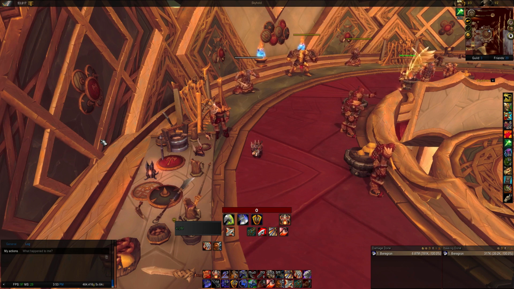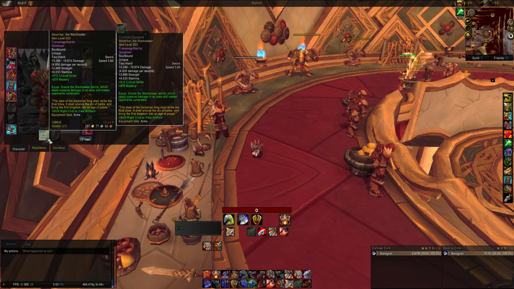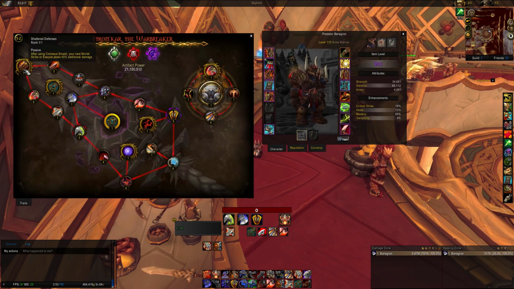Besides that, it's just following a priority. Now, the priority again is fairly simple to understand. You want to be Colossus Smashing to get your Tactician proc. Your Shattered Defense proc being this, which means whatever attack you decide to cast next, Execute or Mortal Strike, will hit 50% harder, which is a big deal. And then you're just weighing up, okay, well, Execute or Mortal Strike, which is the most appropriate.